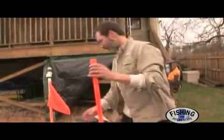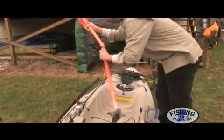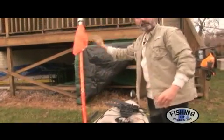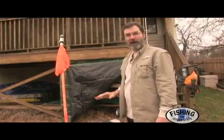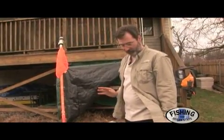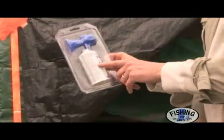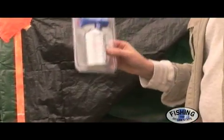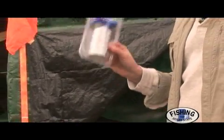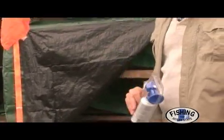I try to be as safety conscious as I can. So I just screw this in, and then I'm visible from much higher up with the boats, because you'd be surprised, if you're ever on a boat and you look at kayaks, you'd be surprised at the lack of visibility there. The thing that I always carry with me along the same lines is a horn. I've never needed it, but again, fog comes in and you happen to be making a crossing, there are boats around. It's a great way to let people know you're around.